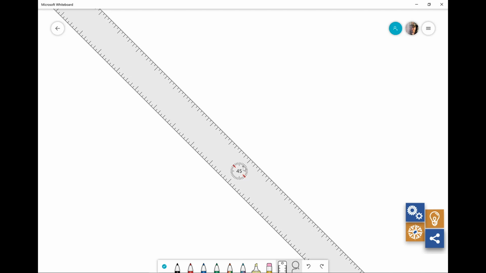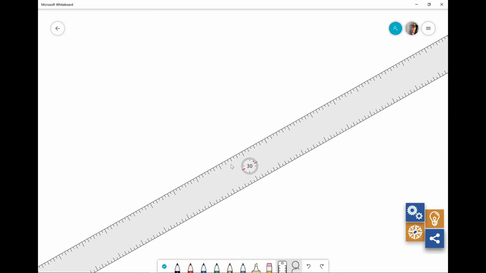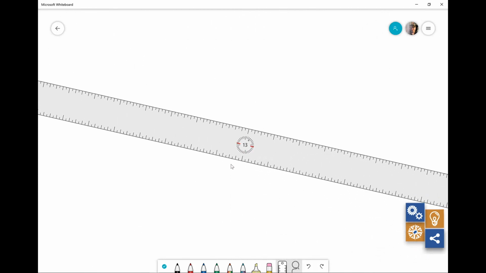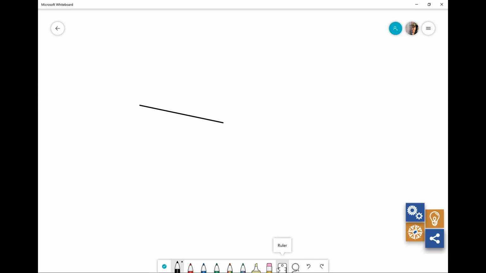You can drag. You can even use the touch screen with your fingers on your new laptop and control angles. If you bring a pen out with the ruler and you draw against it, it will give you a straight line. You can then click on the ruler again and take it away.